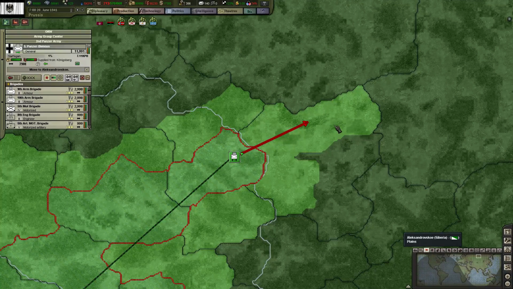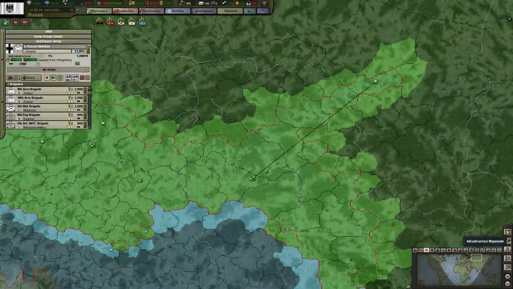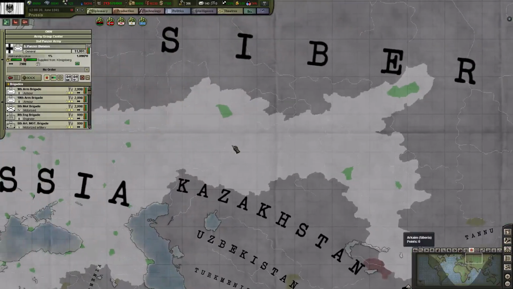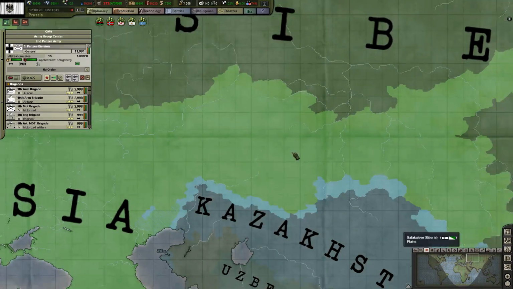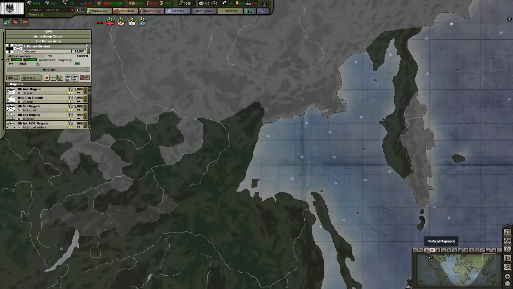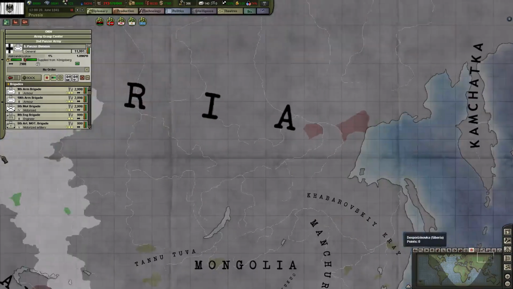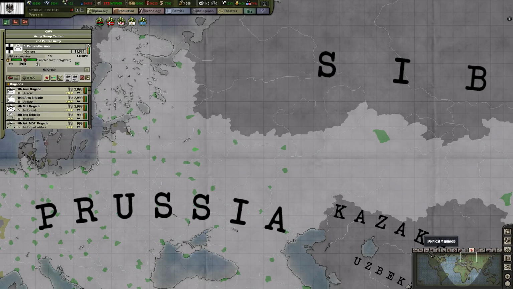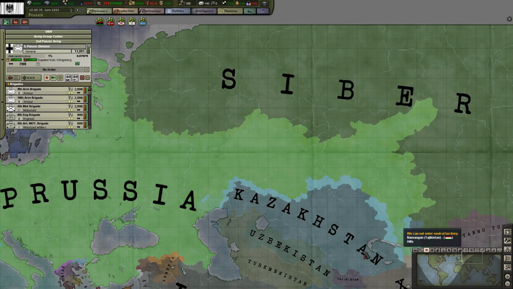Okay, here we go. Alexandrovsko. There we go. They should give up now. We have all the VPs in this area. If not, if I really have to go over here, I'm not gonna be happy. We've got these two. That would be bad. So hopefully they give up now. Give up, give up, give up.